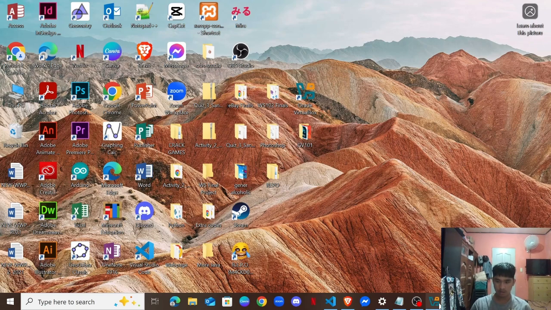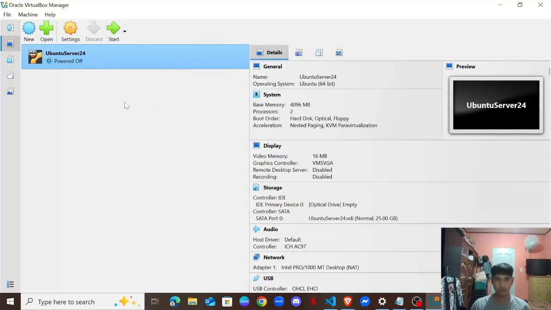So we just have to open up our VirtualBox, and this is our server that we did last time. So we're just going to start it up.